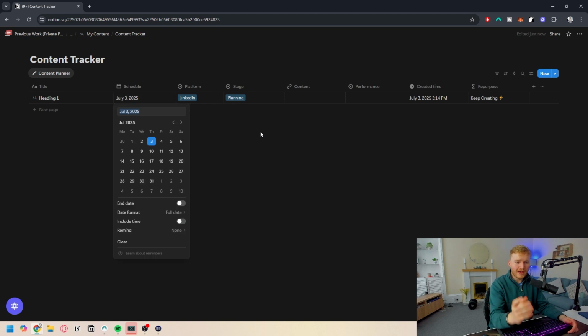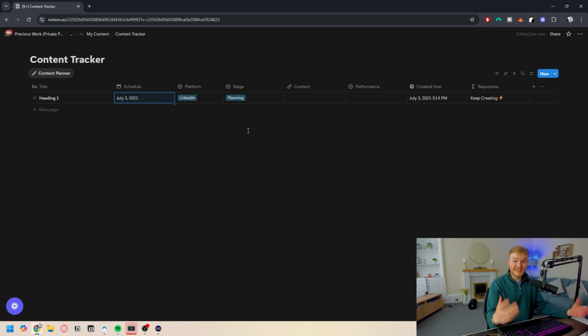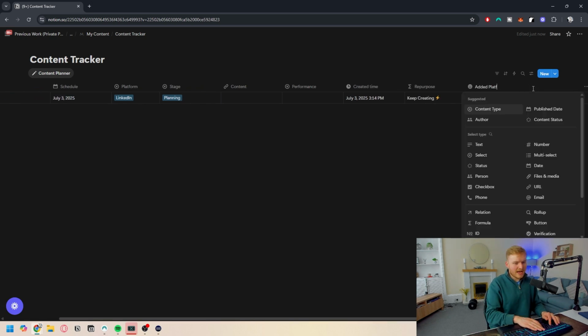Now, the one I'm going to do is just for an added platform of TikTok, but if you're wanting to do it for any platform, you could replicate this button. I'll show you the 2 ways that you can do it. One dives a little bit deeper. The other is more of a nuanced way of doing it, but I'll show you how to do it anyway. So we're going to add the button called added platform.